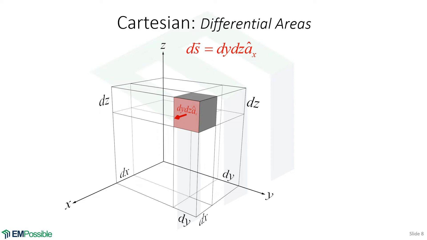We now move on to our differential areas. Here we're highlighting one area on our differential volume. Differential area is also a vector quantity with a magnitude and a direction. The magnitude is the area of this side of our differential surface, and the direction is perpendicular to that surface. The length of this side is dy, and this length is dz, so the area is dy times dz. The direction perpendicular to that is the x direction, so we have unit vector ax. This is our differential surface area for this face of our differential volume.